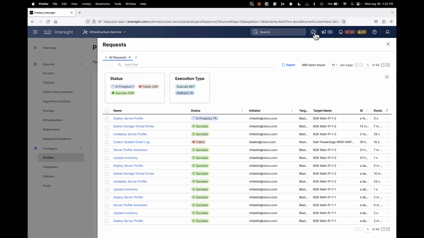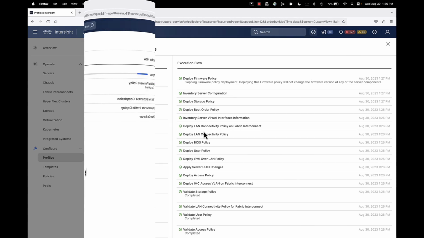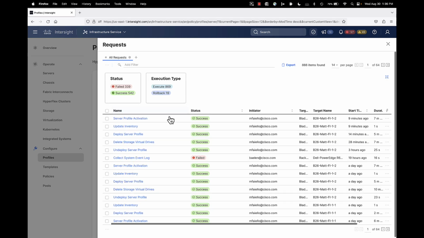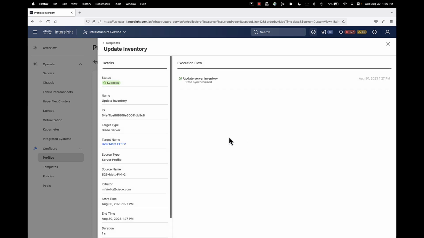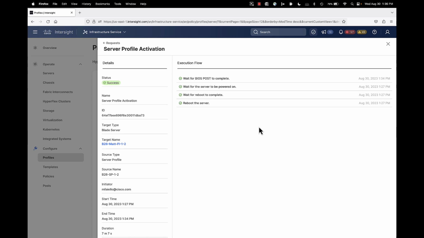And if we go into our requests, we can see that we're deploying the server profile. Okay, we are back, and our server profile has completed the execution flow, and you can see it's all good. Let's go ahead and go back. We can see that the update inventory task has completed upon completion of the server profile deployment, and then we told the server to activate, so we can see that workflow completed as well.